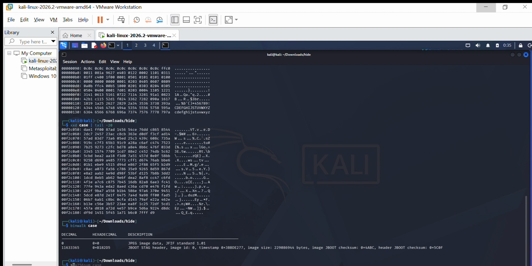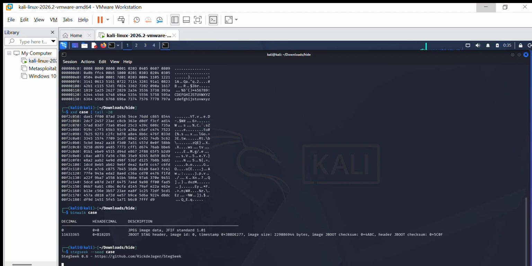So I'm going to run sig. I want to see the seed of this file, case. Yes, I want to see its seed.